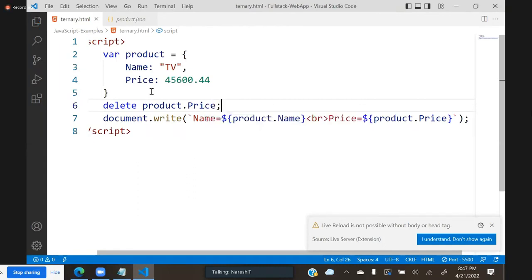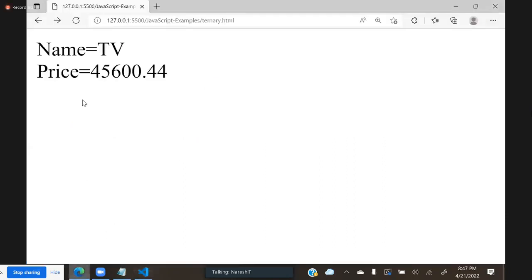Sometimes when you are working with APIs and all, we don't need all of them. Certain fields we don't want, we can delete them. We don't want all the fields, we want only a few. Others we want to remove. If you don't remove them, you can hide them. Hiding is again not good for performance, because hiding means they are still present in the page. We want to remove them, and we can do that by using delete. Now product price is deleted. You see, it says undefined.